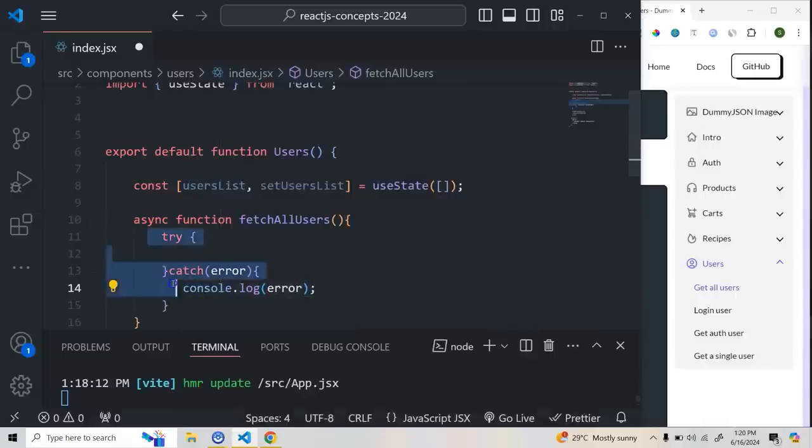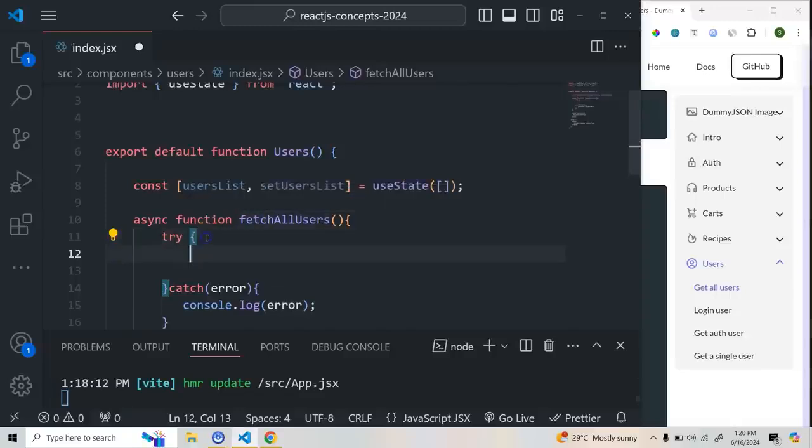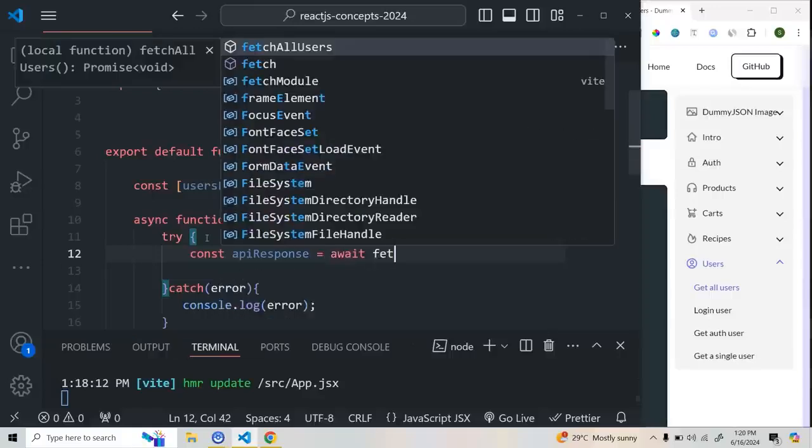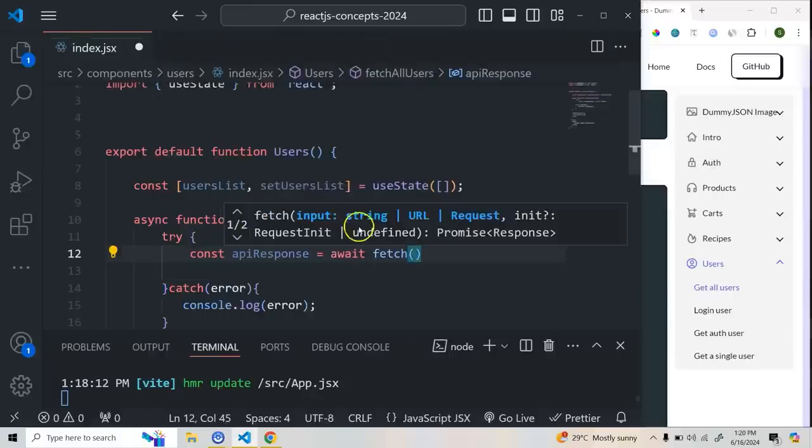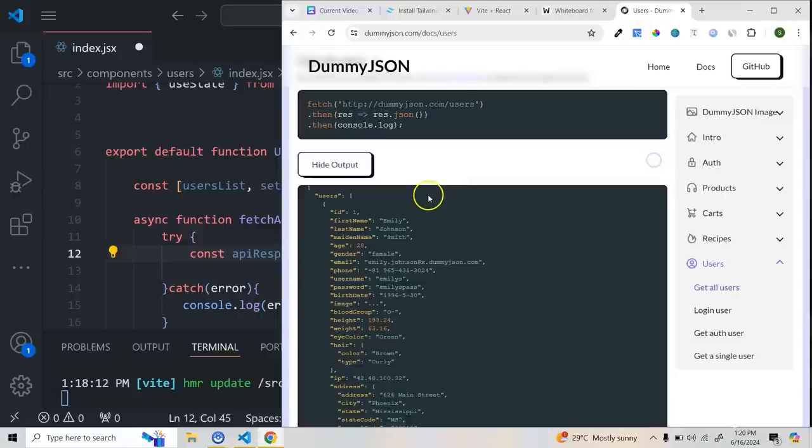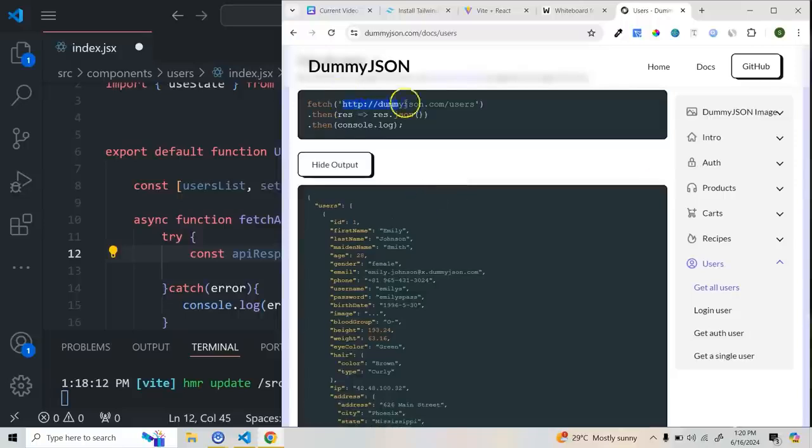Now what we need to do is first call the API. You can use any kind of third-party library like Axios, or any hook, but we are going to learn the first, very simple way. So we'll do const, here we can do apiResponse, and this will be await fetch, and here you need to give the URL or the input. In this case I'm going to copy this URL from here.